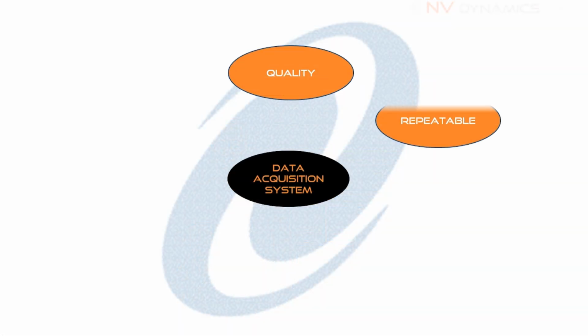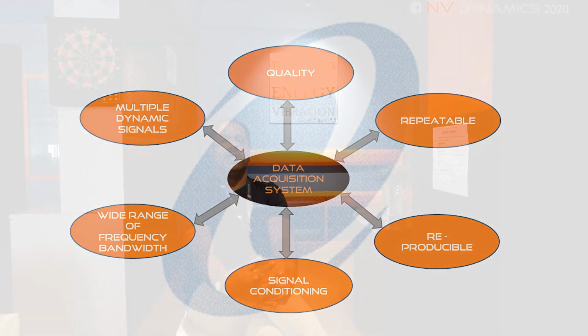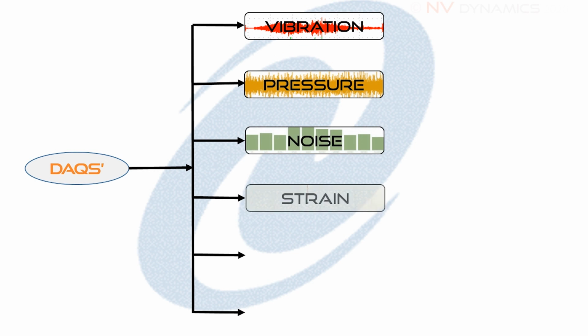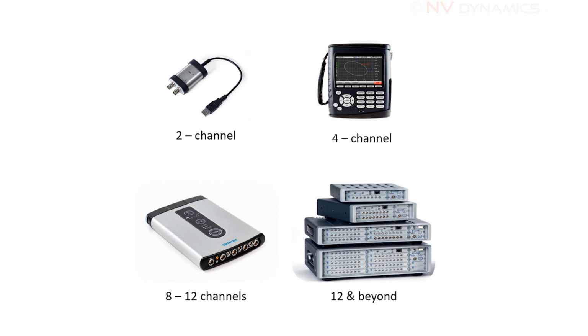High quality, repeatable, reproducible data recording. Multiple dynamic parameters can be recorded on independent channels simultaneously. A wide range of signal conditioning options to integrate various types of transducers like vibration, noise, pressure, strain and much more. From 2 channels of recording, going up to over 2000 channels is possible in a single data acquisition system. High frequency bandwidth, which is essential to a lot of dynamic measurements, going up to 100 kilohertz per channel, combined with high amplitude resolutions, also called the bit rate.